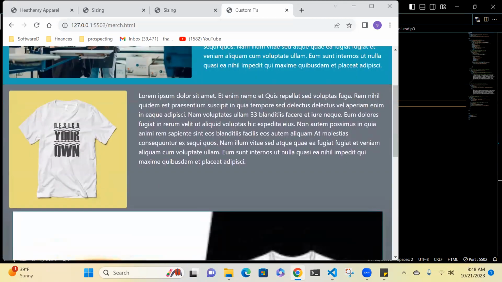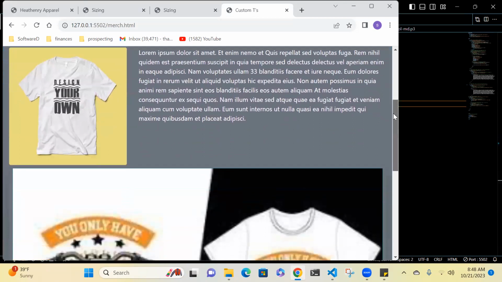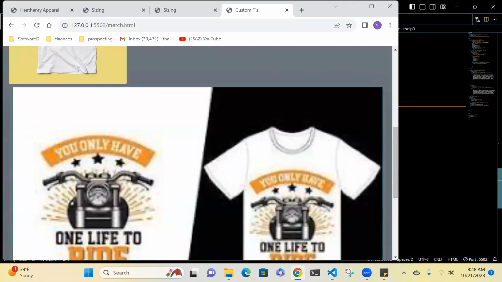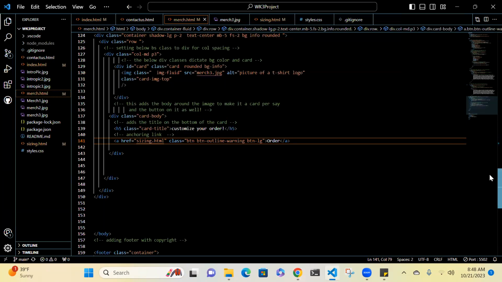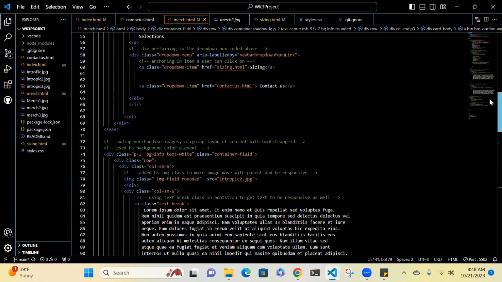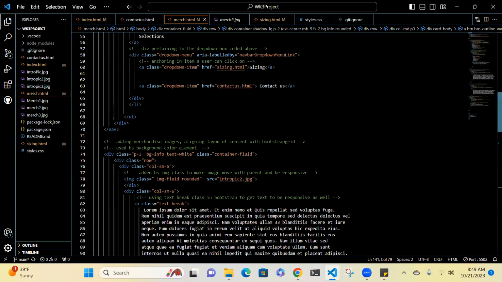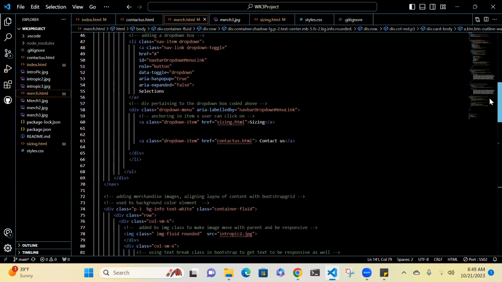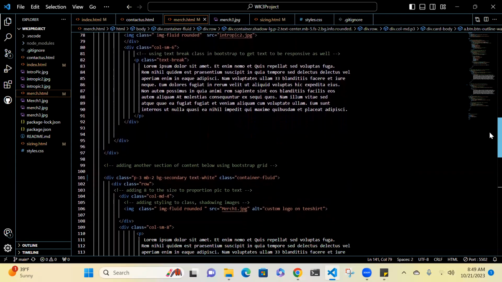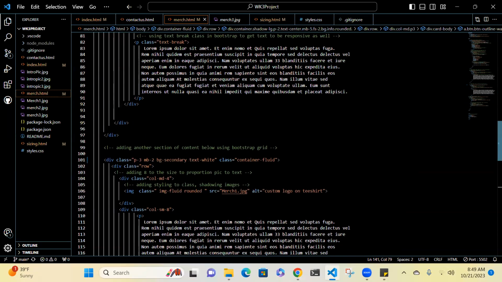Then, of course, we got your design your own, some filler text, make it look good. I was playing around here, and all throughout here, I'm using my container, row, column. And then you can nest other columns inside that row or whatever you'd like to do, but that's pretty much the general format on all of these pages. That's using the Bootstrap grid to place things.